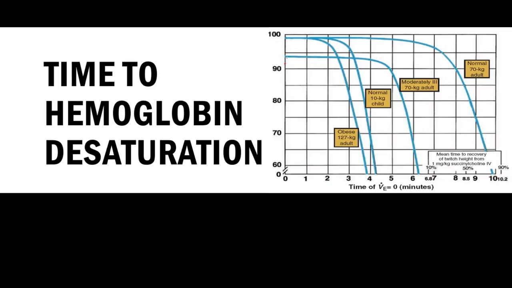So this is somebody that we can't get their sats even above 95, but we still denitrogenate them. That is still giving us a 5-minute apnea time before they sat below. That is insane that just taking a few extra minutes before pushing the induction meds, we can give a normal adult 8 minutes of apnea time before their sats drop. If you can't find vocal cords in 8 minutes, then we're in way deep.